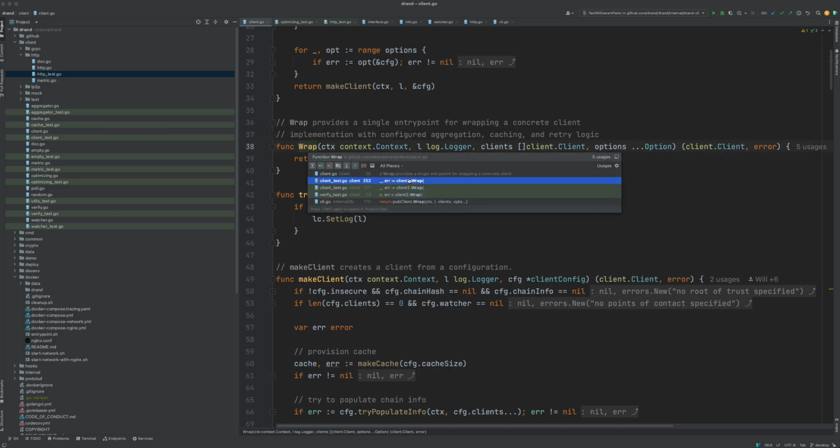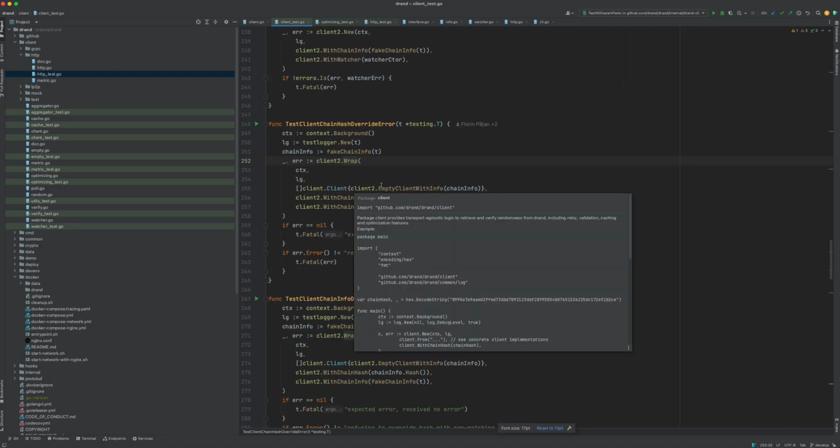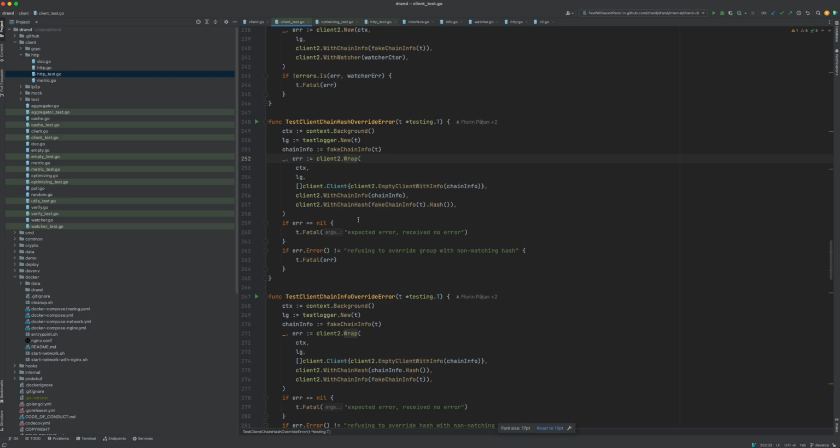Okay, client test, yeah, that would make a lot of sense, of course. So I think the tests are quite a good reference. In all the drand code bases, actually, the tests are quite a good reference on how things work and how you should use things. Of course, the drand daemon has a massive array of tests that do everything you could ever imagine, but for the clients, they're a little bit slimmer, a little bit clearer to see what's going on.